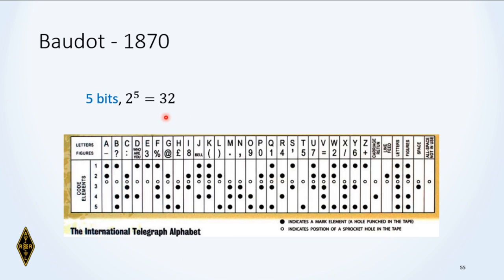So that's the basic concept. And because we've only got 32 possible characters, 26 letters, in order to get all of these other symbols, numbers and symbols, there's a shift character that will say, okay, the other end, please now interpret what's to come next as one of the symbols. And then you can shift back to convert it to letters. So that's the concept there, 5 bits. 5 bits is going to be kind of important to remember.